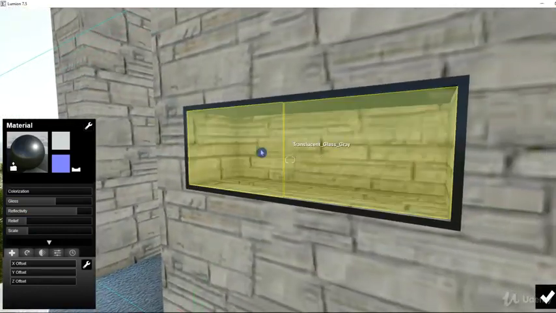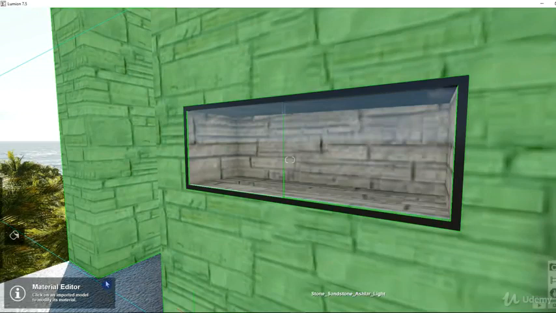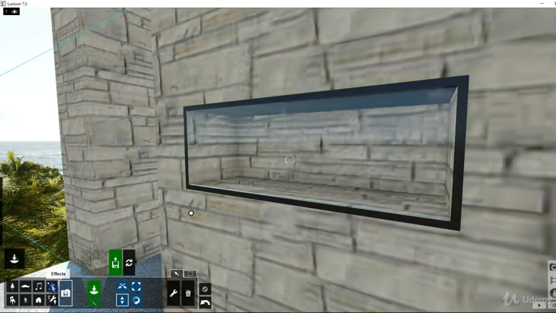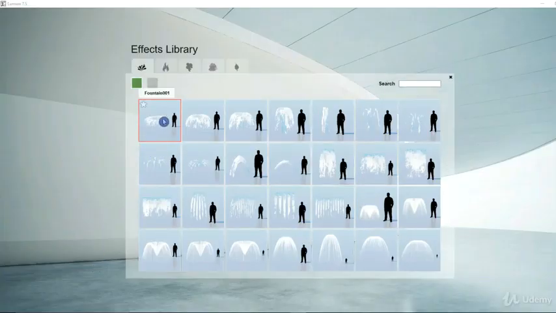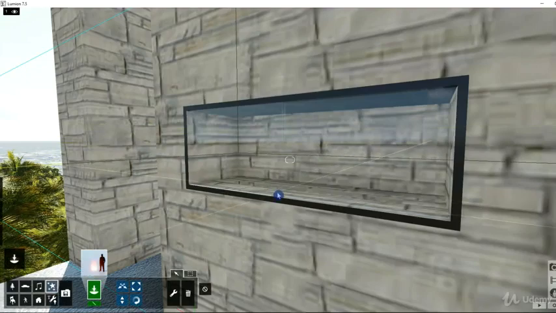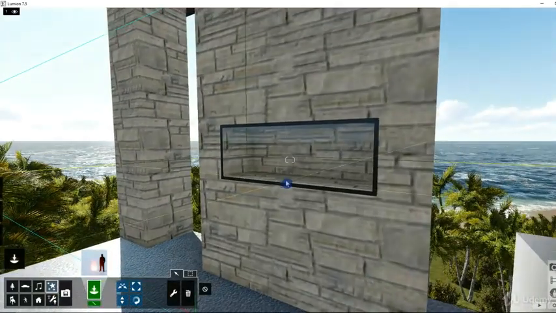And here we have our fireplace, and we could add some fire to this. Now we're going to go to our objects again, and let's go to effects down here. And now I'm going to select my effects gallery, and here we see we have different fountain types: fire, smoke, fog, and leaves. So I'm going to select fire, and let's select a small one here. Let's select this one, and let's place this in here.